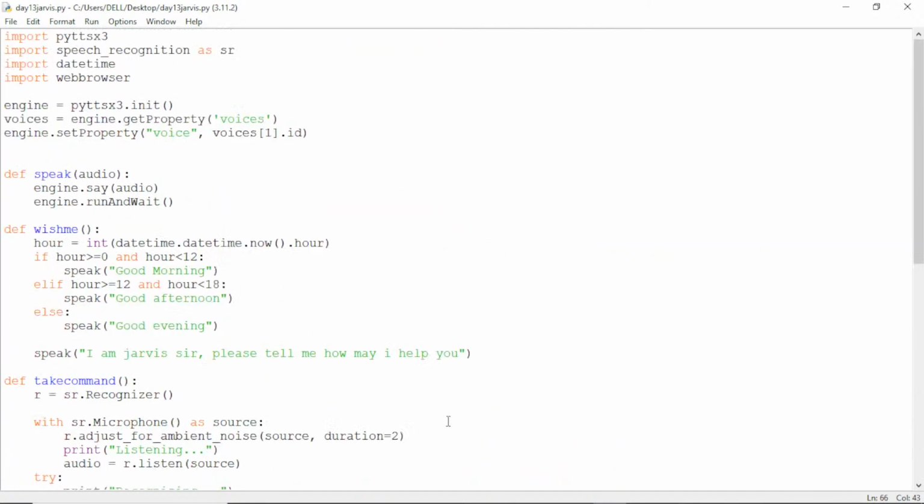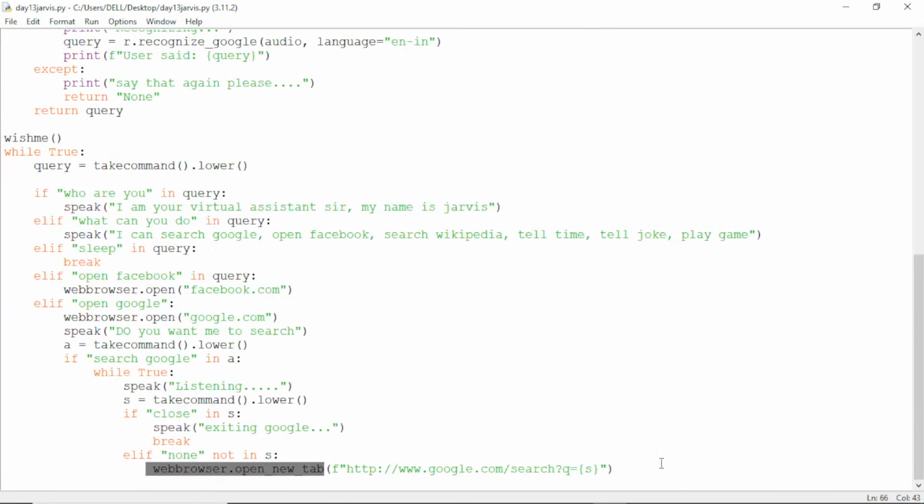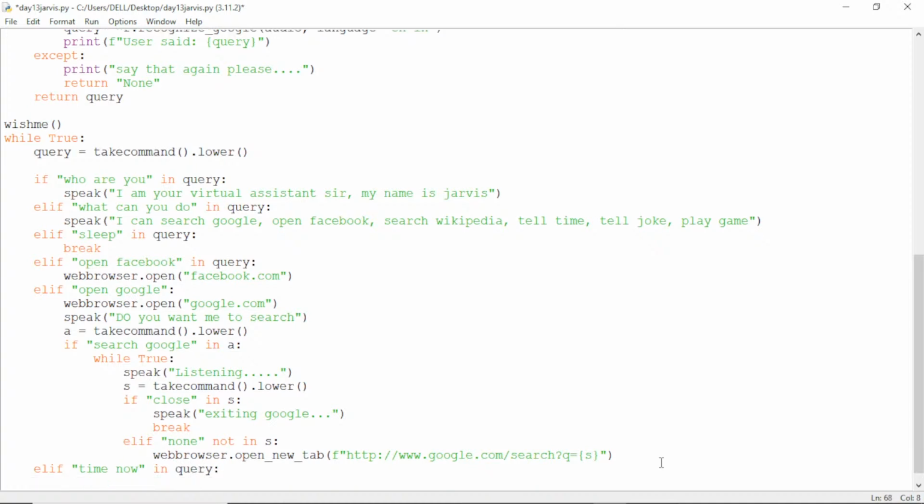Now with the help of time and date, let us try to use this to set date and time. Elif, create a statement time now in query. So using this DateTime module, you can actually search and find what is the actual time now.